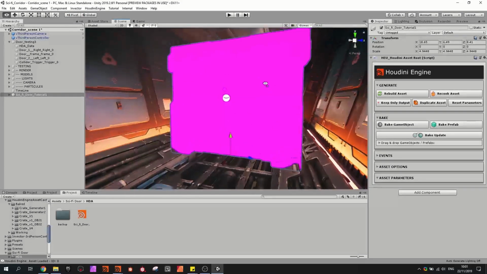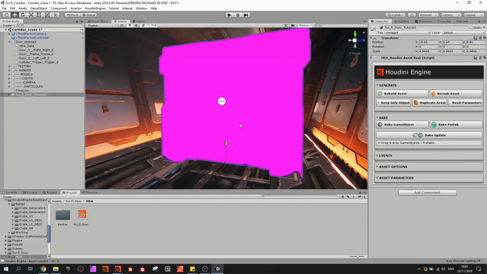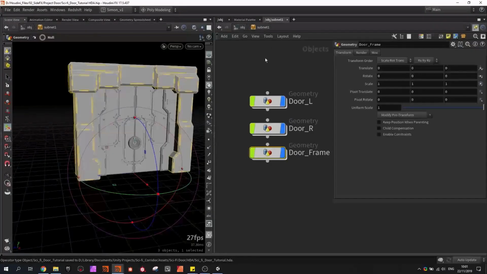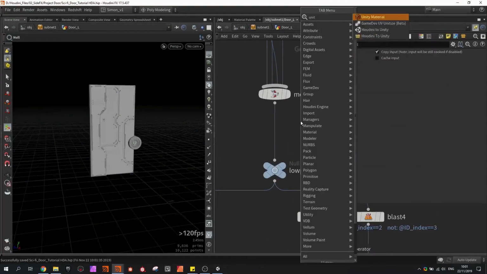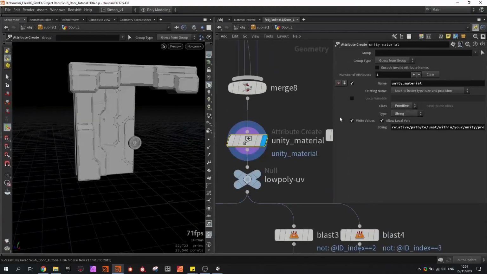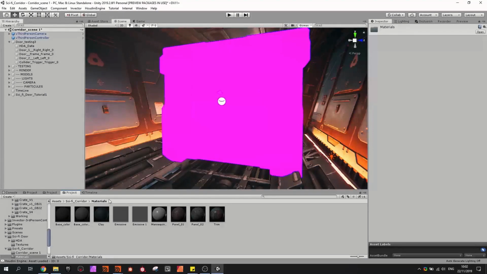And let's already take care of also the material. So we're gonna automatically assign a material in Houdini instead of relying on default materials. So in here, in this line, I'm gonna use the Unity material one. That is called Unity material, and it's gonna assign the material correctly. Then in here you have to fill in the path to the material. So in my case, Unity is gonna look at the asset folder, Sci-Fi corridor, then in material, and then I take my clay material. So basically the structure you need to take is this one here. You need to just type in this path and then type the specific name of the material.